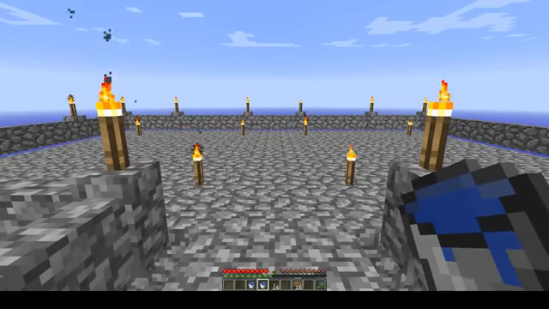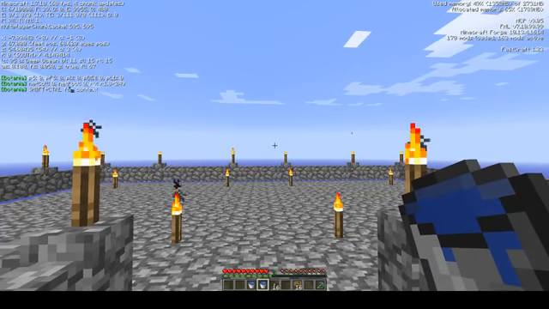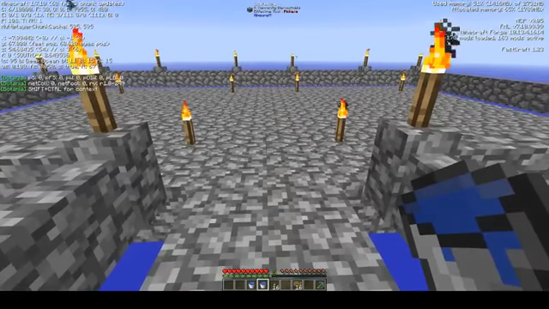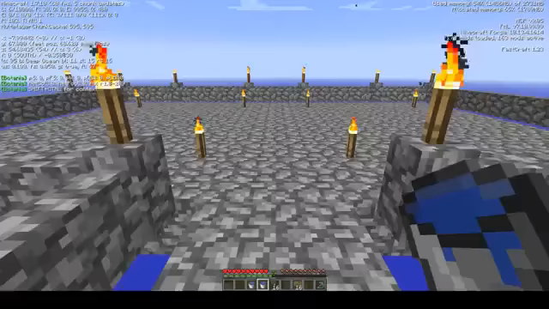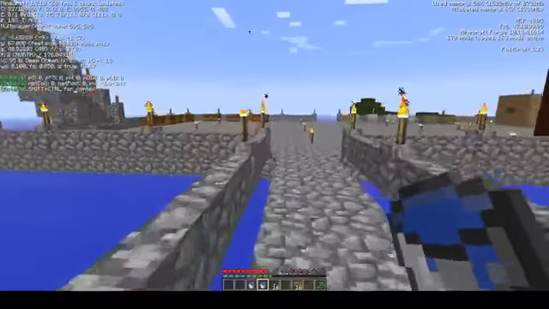Squid farm today, and I noticed something. After I got it all built, I kind of noticed we were too high. It has to be between 2 and 62 blocks, something like that, but it's somewhere around there. And anyways, we're at 67 here. So I had to tear this down.